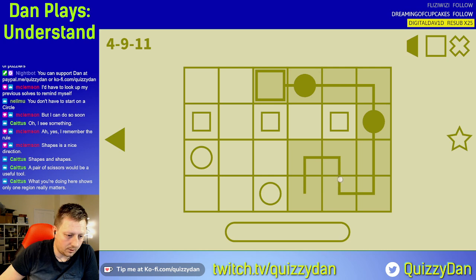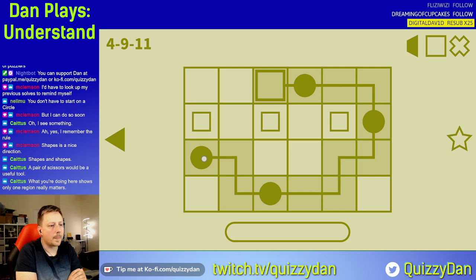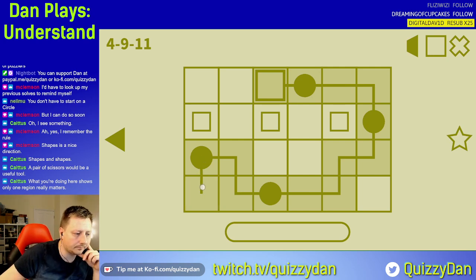But this is the right sort of thing to do now, isn't it? It's to have a play. What about that? That's very close to working, but very far away.